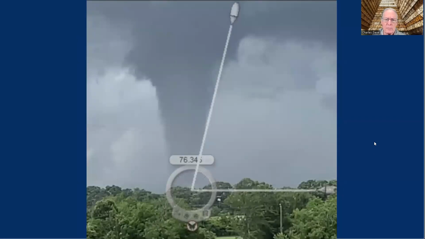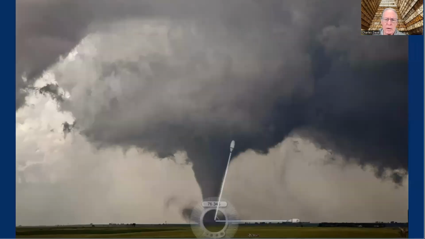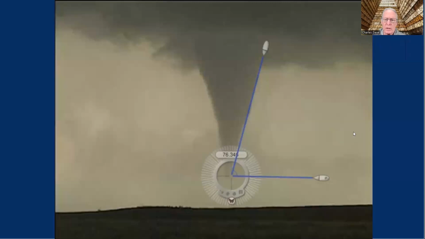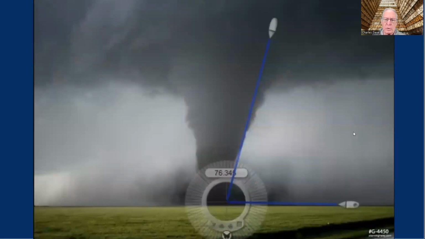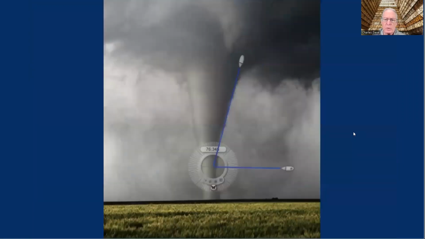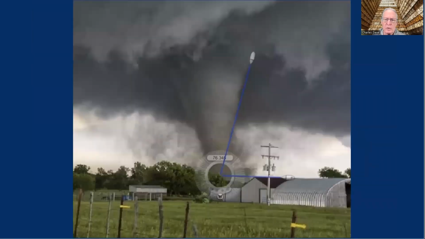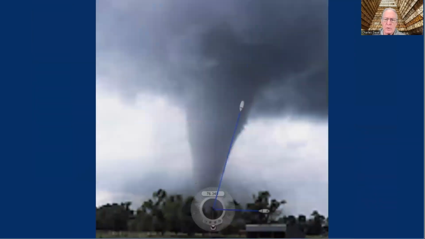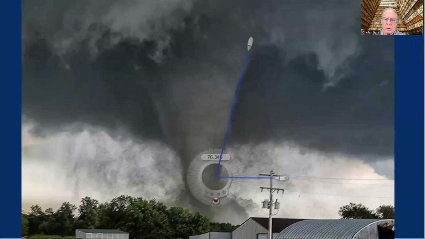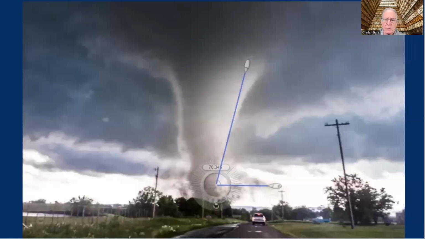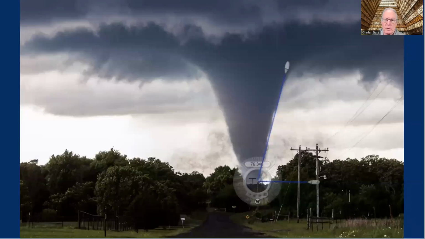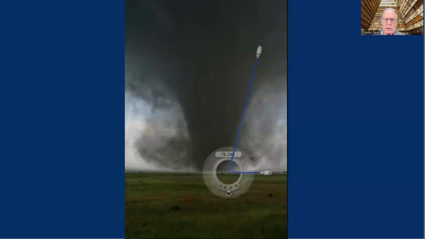You can see this one again, 76345. Here's another classic funnel cloud with this geometry as well. And you'll see just any number of these show up. And of course, this isn't going to be absolutely perfect at every moment, but you can see that there is a consistency of this angle that's showing up in these funnel clouds. And these are all different examples of tornadoes from the American Midwest. And you can see that this geometry is everywhere in these.